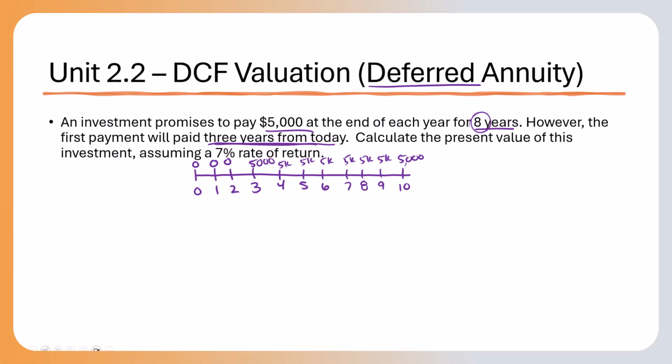annuity. Now, I'm going to show you option 1. The way we're going to set this up is I'm going to treat this as an ordinary annuity where I ignore 0 and 1 and I start at time 2. So time 2 essentially becomes time 0 for me, and I'm going to find the present value of these $5,000 payments, but I'm going to be doing that at time 2 because I'm going to treat this as an ordinary annuity.